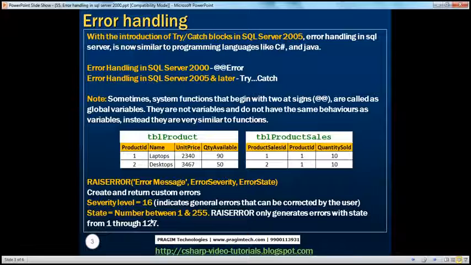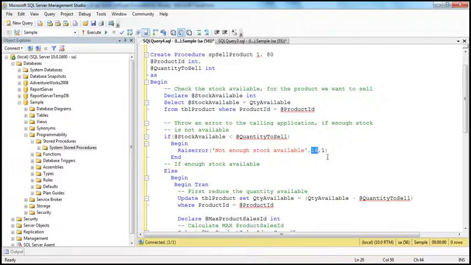Now error state is a number between 1 and 255, but when we use RAISERROR to throw a custom error, the error state can only be a value between 1 and 127, but in general we use 1. So the error state is 1 here.